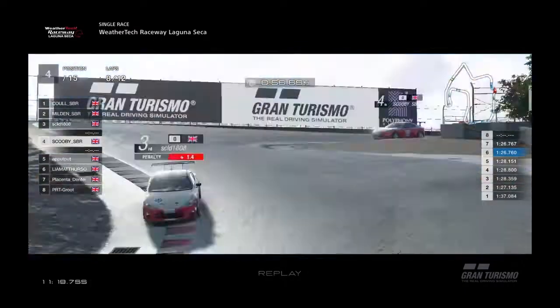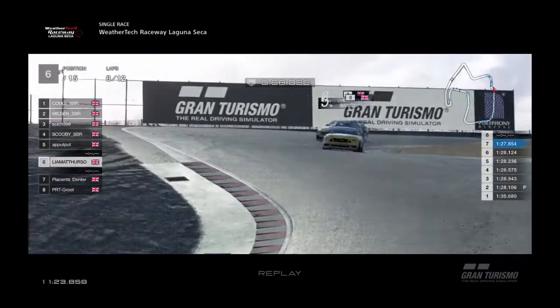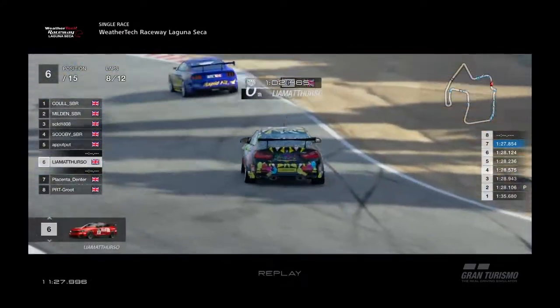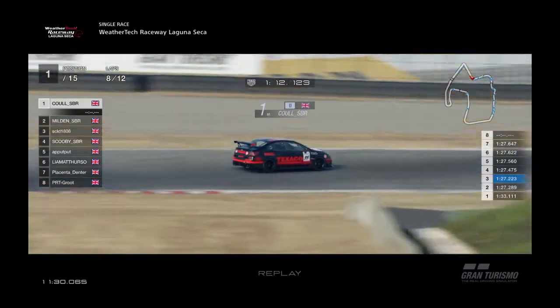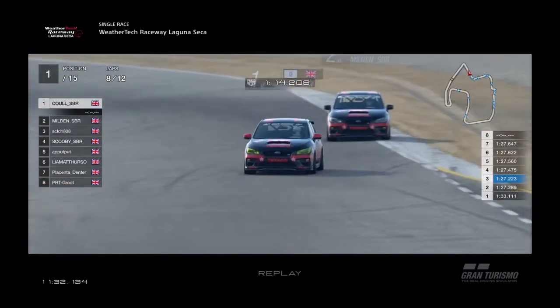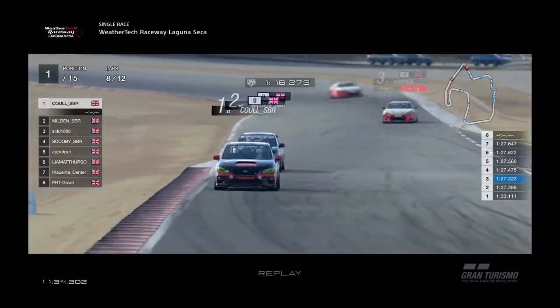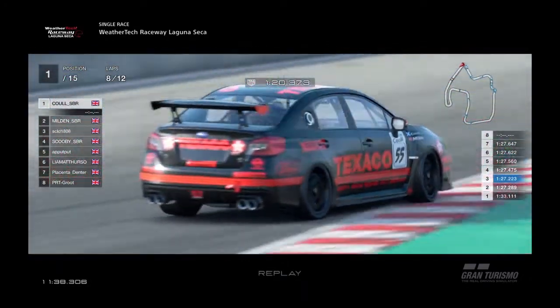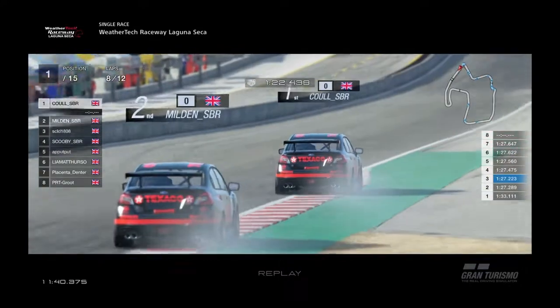And I think an even bigger penalty now for Lewis, so that's probably because of cutting the corkscrew. Whoa, Liam almost up the back of Adam. Just managed to get it stopped. And Sean's a bit wide there. And a lock up into the last corner as well, so Sean's starting to feel the tyres.